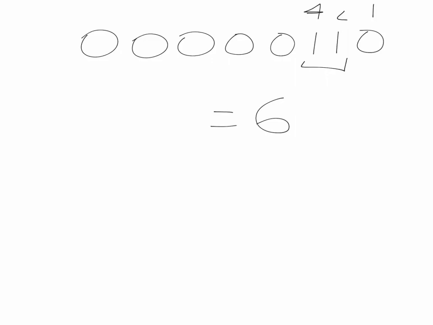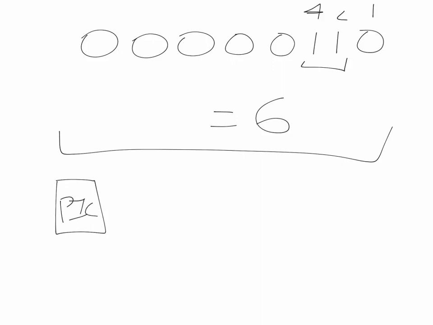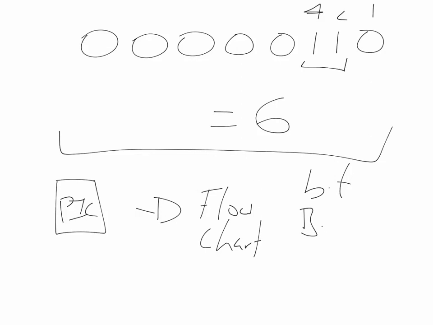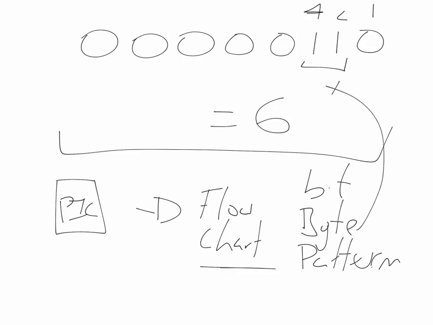I don't expect you to pick that up just over a screen. Do call down to see me, but hopefully that gives you a little bit of an overview as to what we're doing. So recap, we have got a PIC chip, which is programmable, which we add in a flow chart, which then needs to have a bit or a byte or a bit pattern to make it work, to code it properly, which uses symbols, and then we also looked at being able to count in binary.